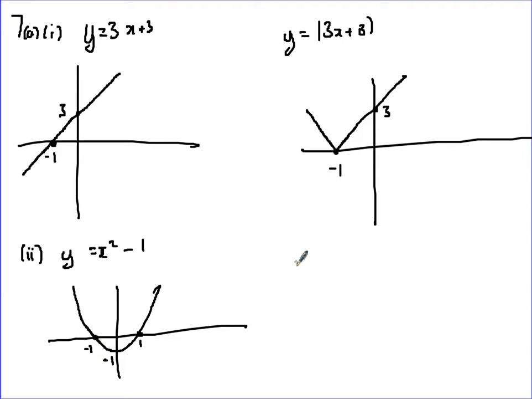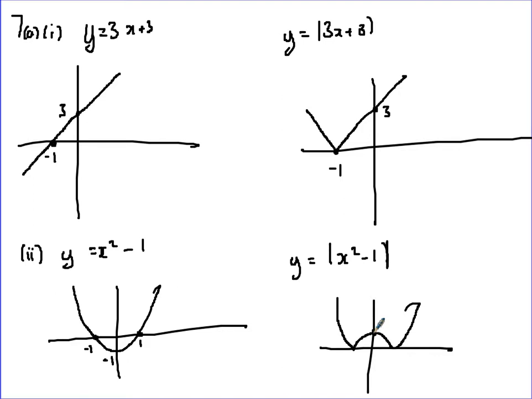So in effect your y equals the modulus of x squared minus 1 is going to be the same curve, but it will curve down here. As soon as it hits minus 1 it will then bump up and it will come this way. Again, plotting the important points here. So here it will be minus 1, here it will be 1, and this point here will now be 1.